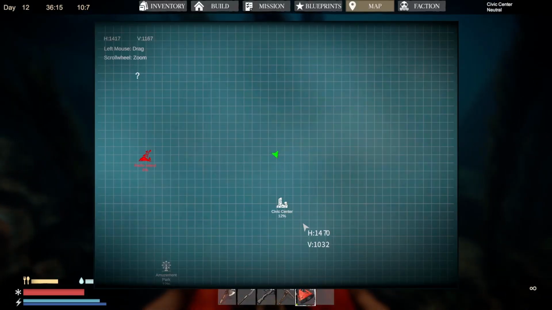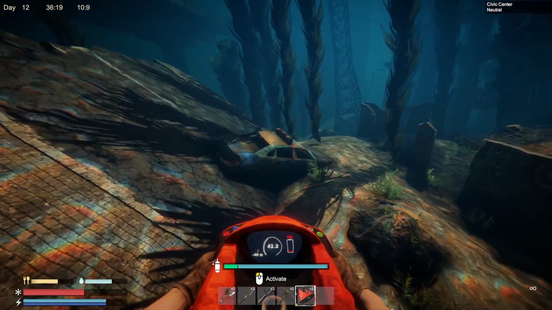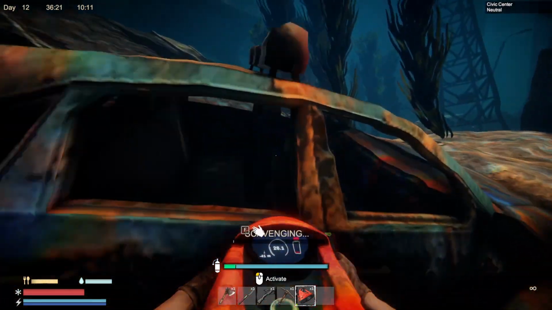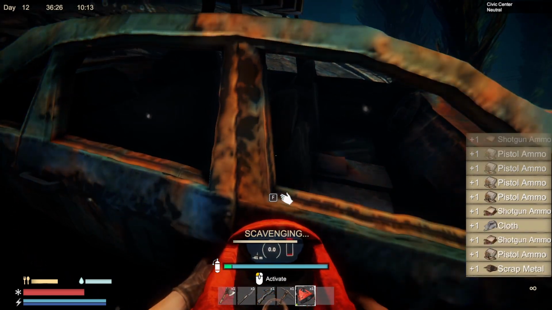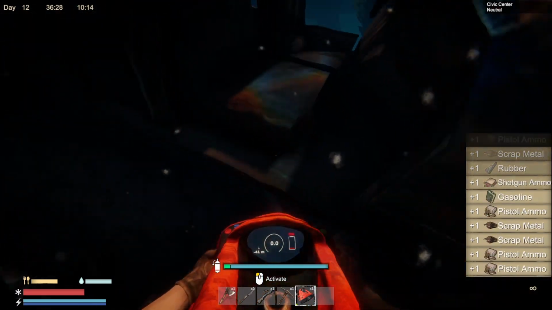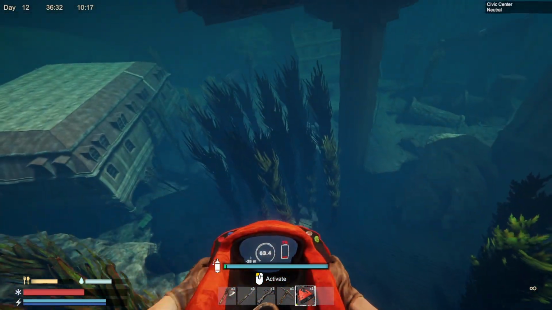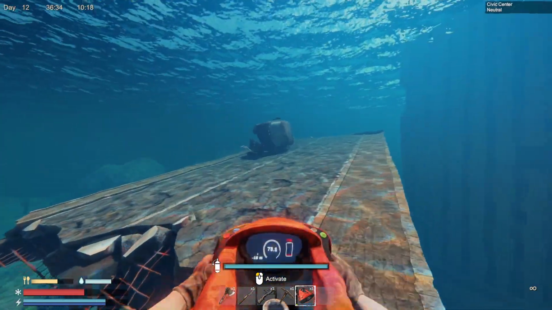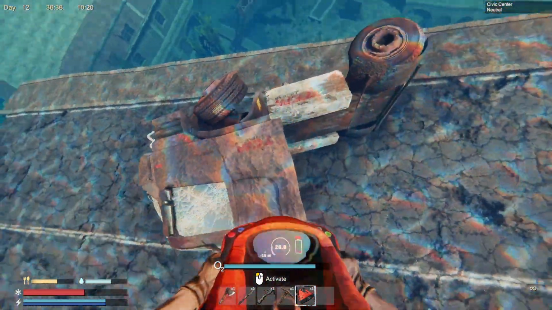What am I doing on this POI? Oh my god, only 12%. I've looted quite a bit of it too. Ooh, a cop car. Hell yeah, let's go. And I'm almost out of batteries too. Pistol ammo, more pistol ammo, grab metal. Fuck yeah, dude. Cop cars are the best. What's this? Big truck.